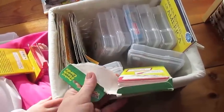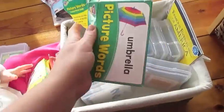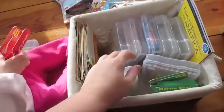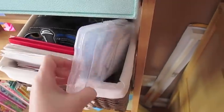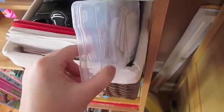And as you can see, the boxes get torn. They end up not being really good holders for that long. So these have worked out really, really well. And they also work great for holding puzzles and things like that.